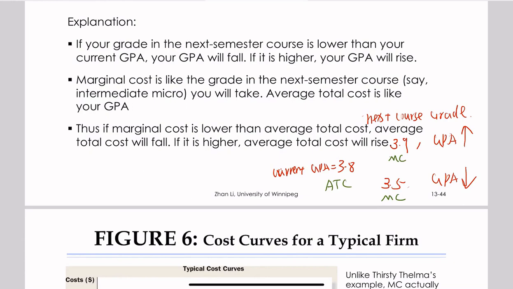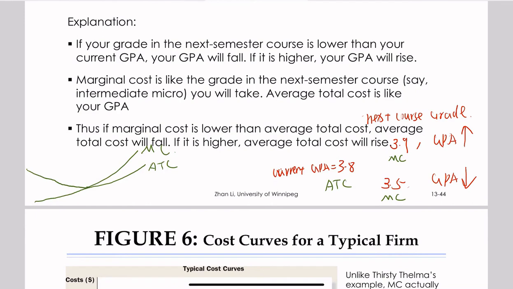What does this mean here? So it means that if the marginal cost curve is larger than the average total cost curve, then the average total cost curve should increase, right? And then if the marginal cost curve is lower than this average total cost curve, then the average total cost curve should decrease, right? So you will get this exact same result. That is, the marginal cost curve crosses the ATC curve at its lowest point, right? You can see that this curve exactly fits into our result, right?